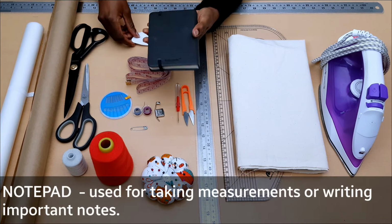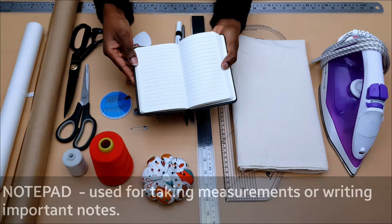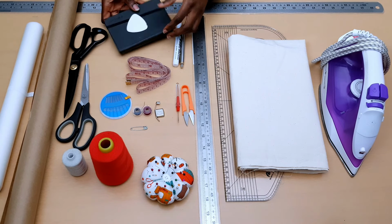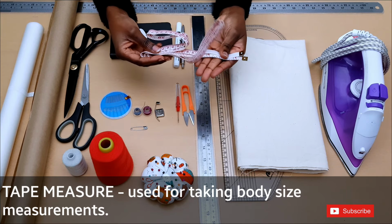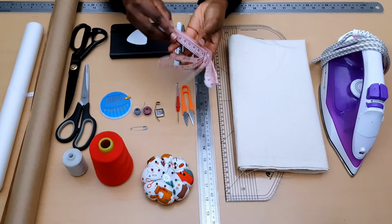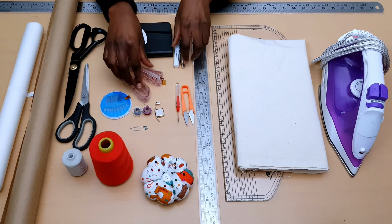The next is a notepad. I use this to write down measurements, my sewing to-do list, or even create mini designs. This is really good to have. So the next is a tape measure or a tape rule, depending on where you are, and this is used to get your body size measurements such as your waist, your hip, etc. It is highly recommended and I cannot do without it.